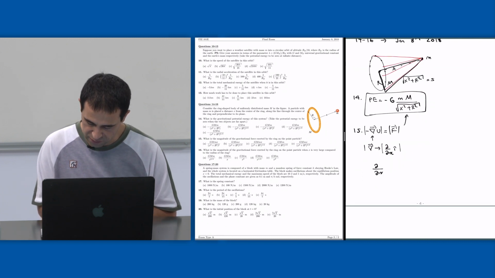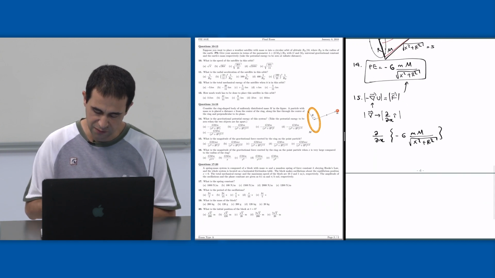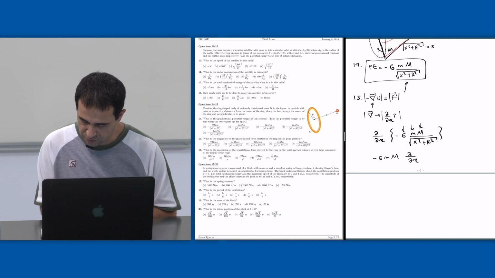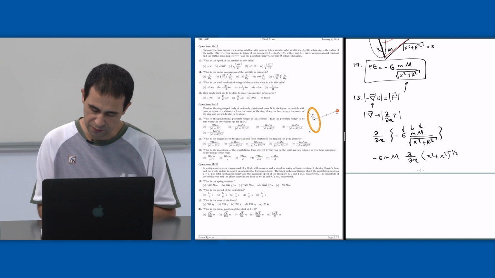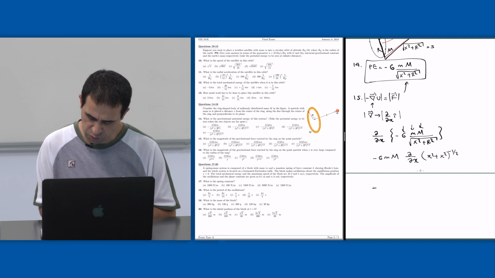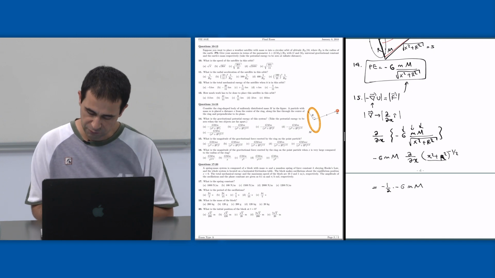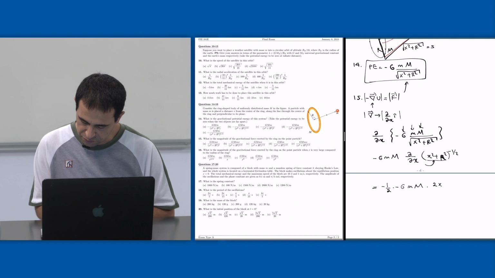So I'm taking d over dx of minus G m times capital M divided by the square root of x squared plus r squared. If you take the derivative of this combination, since G, small m, and capital M are constants, they will go out of the derivative. That's GmM, and d over dx of x squared plus r squared to the power minus 1/2. You take the derivative of that, and first minus 1/2 goes to the front, so that's minus 1/2 times minus GmM, and you take the derivative of the thing which is inside, x squared plus r squared, and that will bring a factor of 2x.